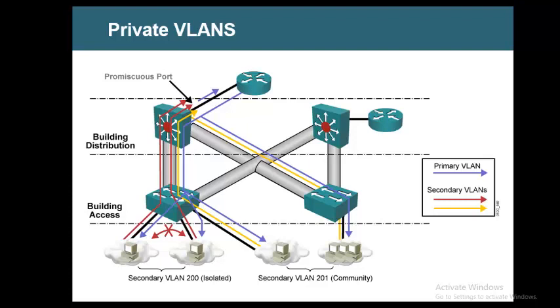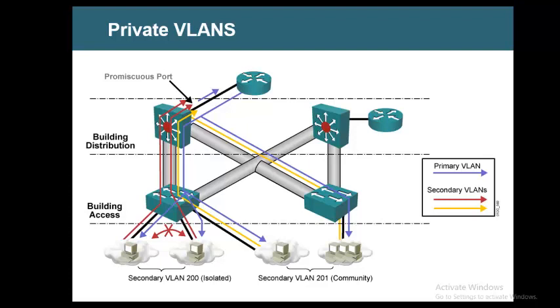In the router, we will have an access list whether to allow them to communicate or not. We don't want to allow them to communicate. That is why we have put them in different communities. So members of the same community will communicate, and the community members will also communicate to Prometheus.